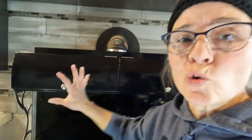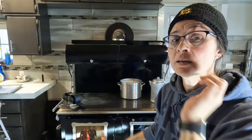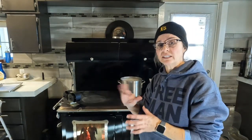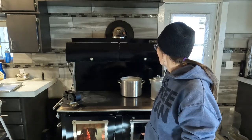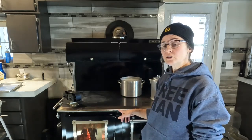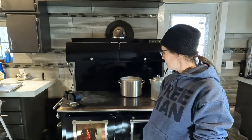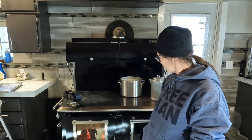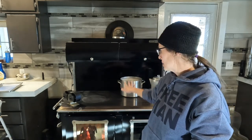I'm not a big fan of scrubbing the stove because I don't want to ruin the surface of it. I would rather have a grease ring than a big rust ring where I scrubbed it and scratched the heck out of it. So cleaning it, you have to do it when it's cold. And I'm trying to think if I've missed anything. That's about it. So cleaning it side to side, never up and down.